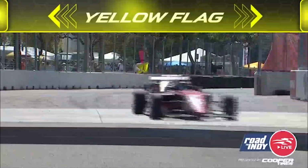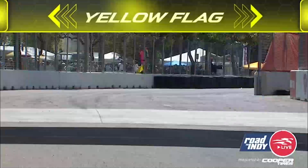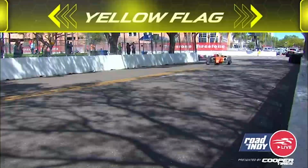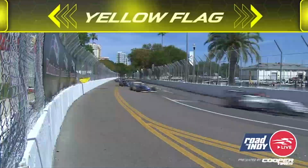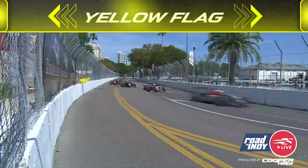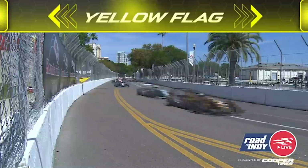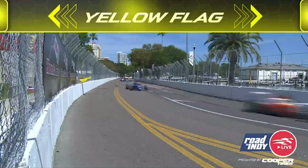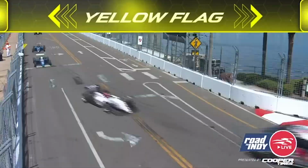And you could see he got a little too deep in there, and the minute he made contact with the rotating rear wheels of the cars in front of him, it just flipped him like a top. I believe it was the front right tire buckles when he makes contact with the car ahead of him, so we'll probably see damage to a few of the other machines. And, of course, then he was along for the ride as the car started to veer back to its left, made contact with another car, and caused it to corkscrew.